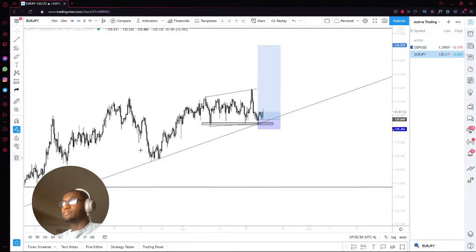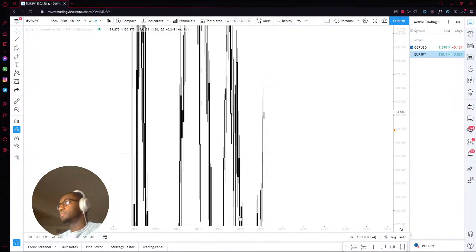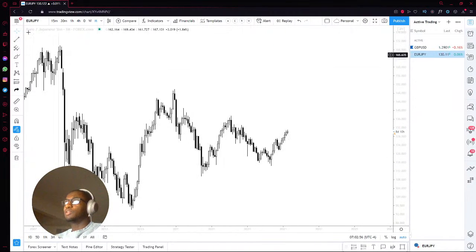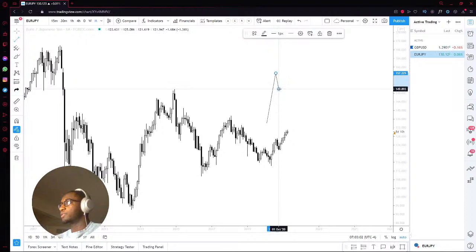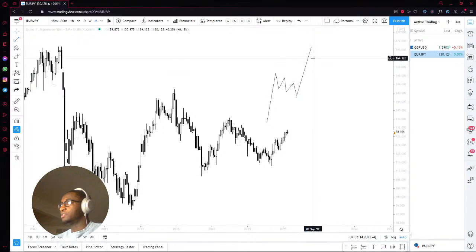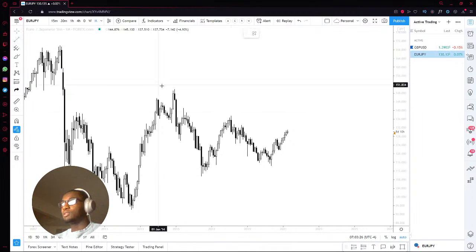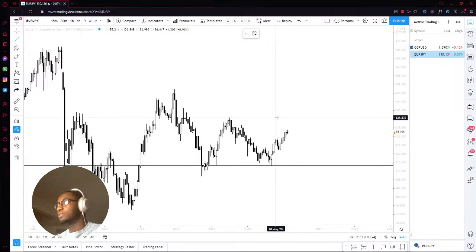Let's delete it and do a full markup. So my strategy is simple. It's market structure. All I'll look for is a strong impulse moving in one direction. After that, I'll look for a correction moving the opposite direction of the impulse. The impulse is only the direction the market wants to go. The correction confirms that the market wants to go in that direction. Then I'll look for that continuation, an opportunity to enter here in order to catch that continuation. And the same thing upside down. Basically impulse pullback, impulse retest, whatever you want to call it.